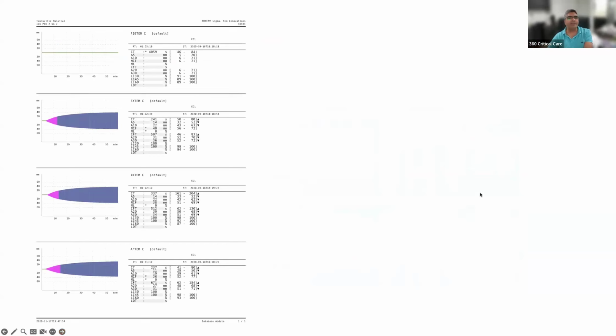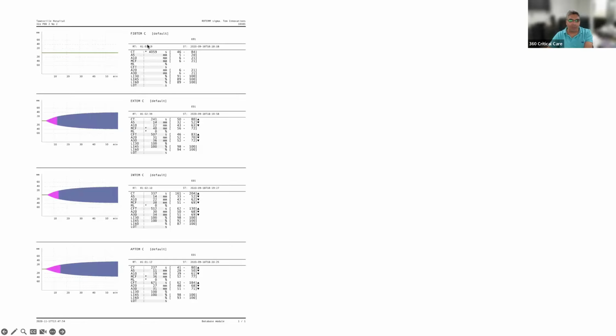Any takers for this? The clotting time is 4059 in the INTEM, and you don't have anything in the FIBTEM, just a straight line again. So this is the usual thing that you see, all right? So it is a fibrinogen deficiency again. I'm showing a lot of fibrinogen deficiency because it is very common, okay? So the way you can find a fibrinogen deficiency, one is A5 will be totally gone. There is no A5. The other one will be a high clotting time.